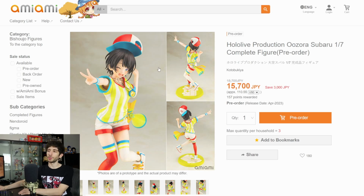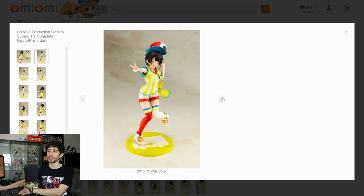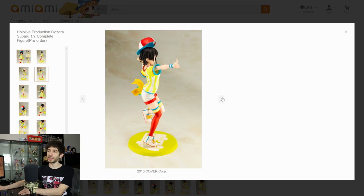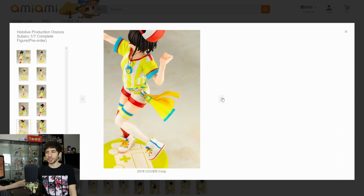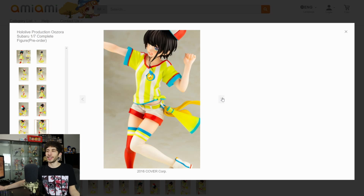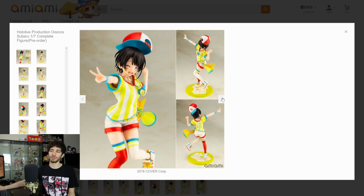I really do like the way that the hat is just floating above her, and none of the images show how that's happening, so it probably just plugs into the back of her head. I do wish the duck was here. That would have been cute. I guess it's not that hard to just find a duck that looks like that and plop her in, but you can't get the duck with the hat now.